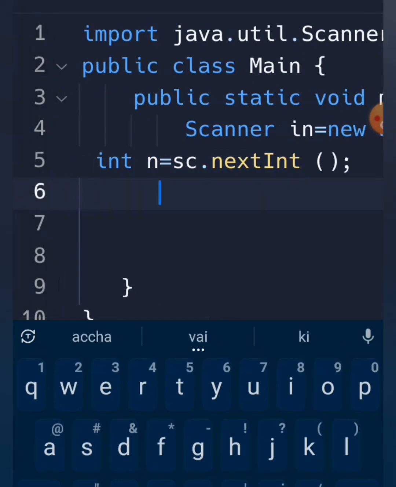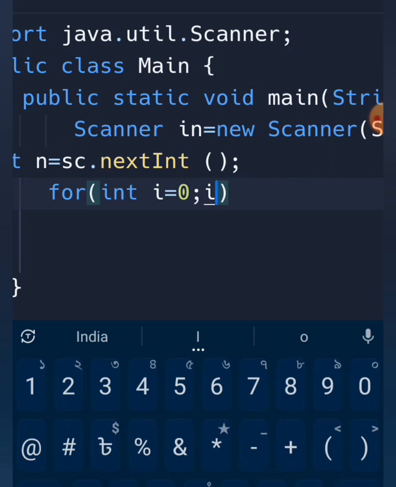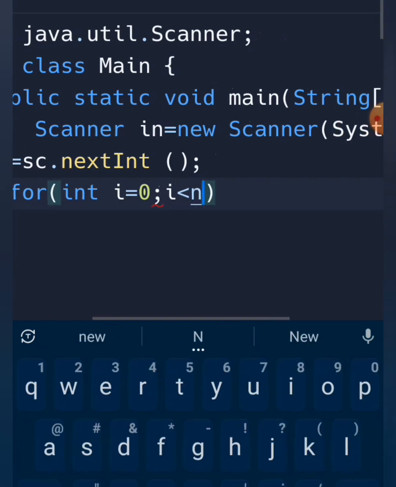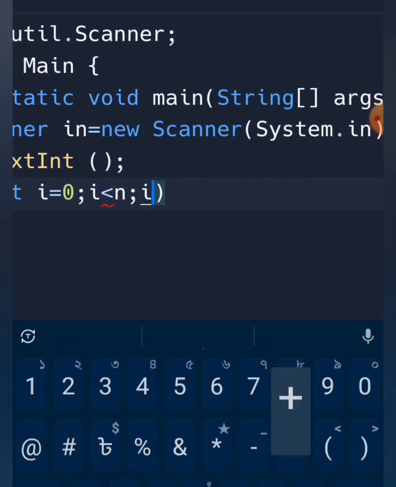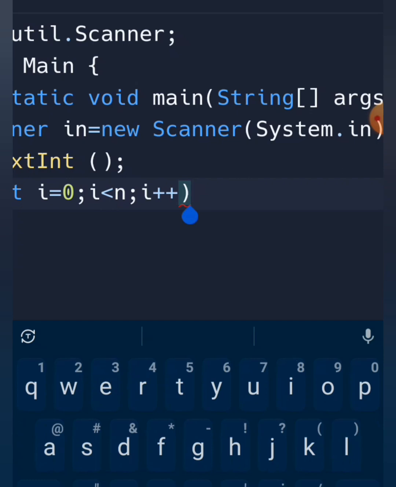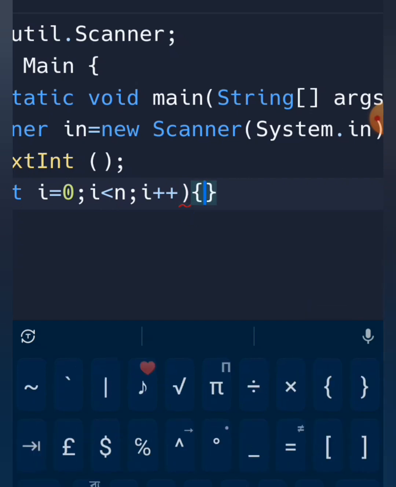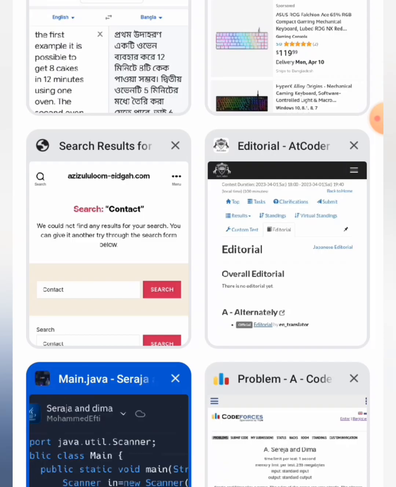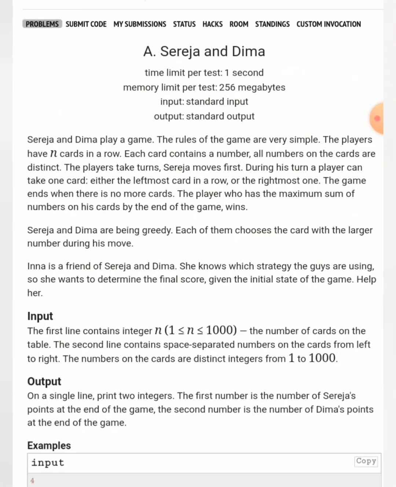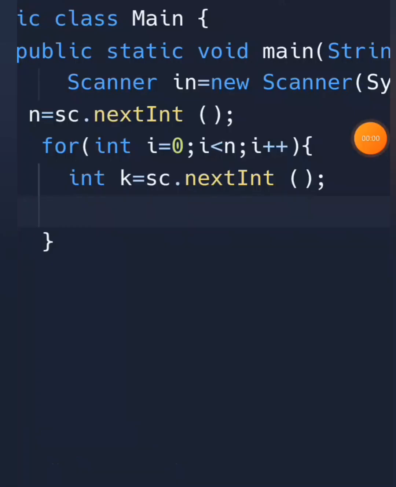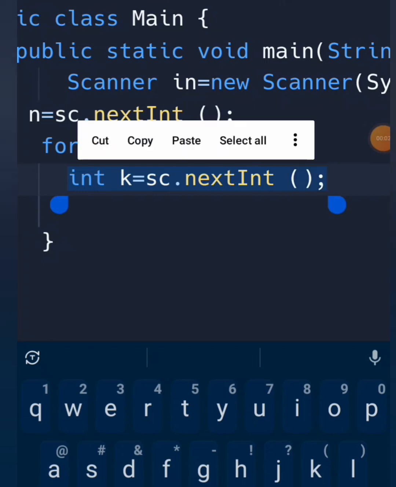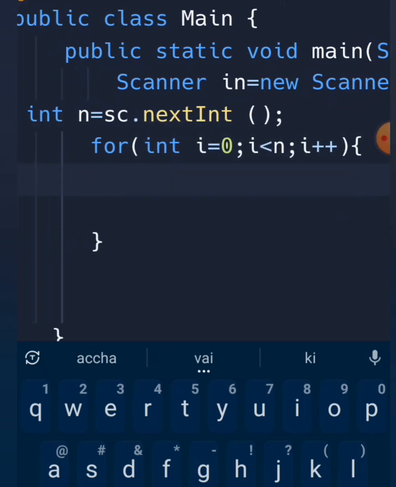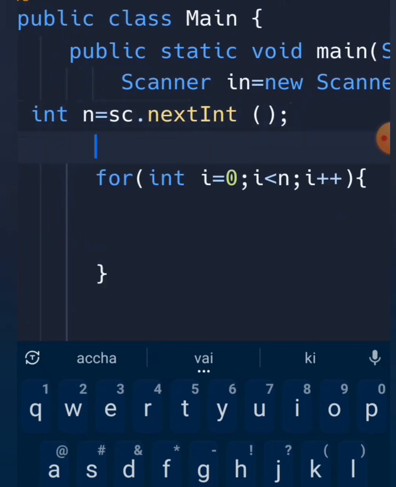After that we have to run a loop, which is a for loop. Here we take another variable, which is i, and its data type should be integer, and we initialize it by 0, and we write i is less than n, i plus plus. Before that we have to declare an array first.